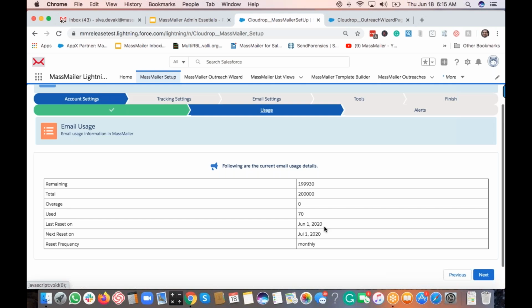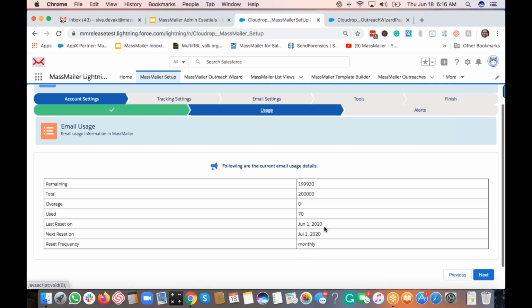For the rest of the month, till the end of June, you have the 200,000 emails, and then from July 1st onwards, it's going to reset back to 200,000, even if you sent maybe 100,000 emails in the remaining two weeks. Everything will be reset on July 1st.